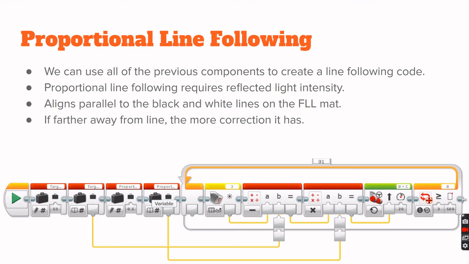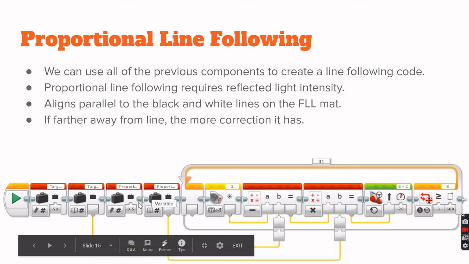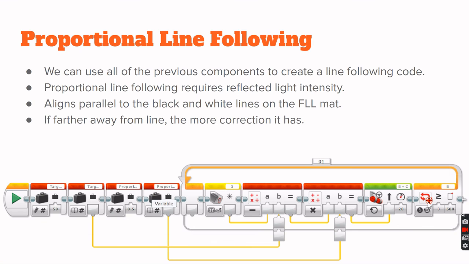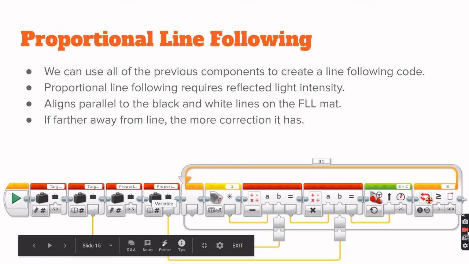And all of these previous components that we've learned have been building up to create this code. And this code requires a bunch of different components. As you see here, it has our variables, which define all our values. We use our color sensor, measuring reflected light intensity. We use threshold values. We use scaling. We also use our loop block on motor rotation. It has a bunch of different coding features and components that you can combine together to create a proportional line following code, which is actually very interesting.